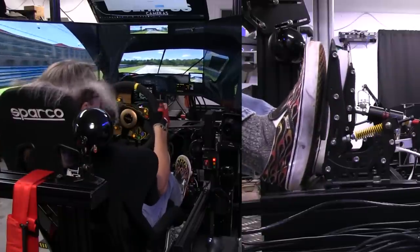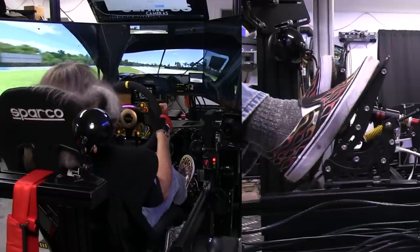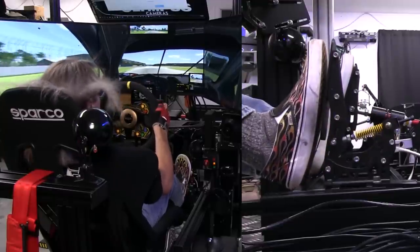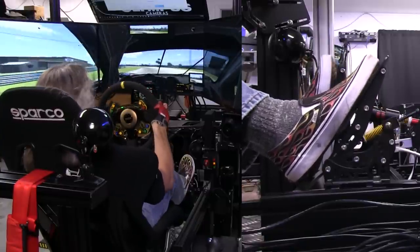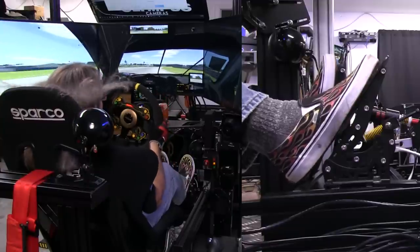And the EMI interference is gone. I ended up using the number 1 filter on the throttle clutch bank where we have the little jumper that we can put on there, and I didn't have to touch the brake. And then with my motion system on, you can see it's on now, there was no hopping around or anything with the controls.